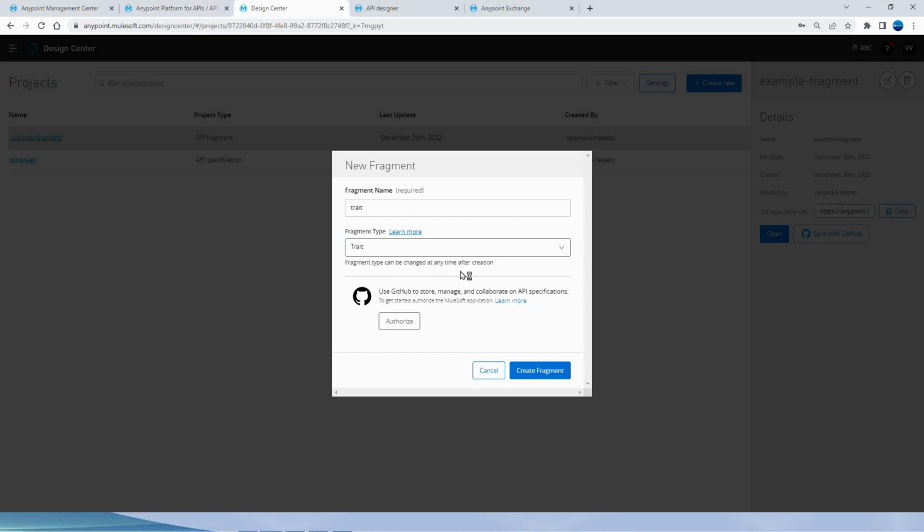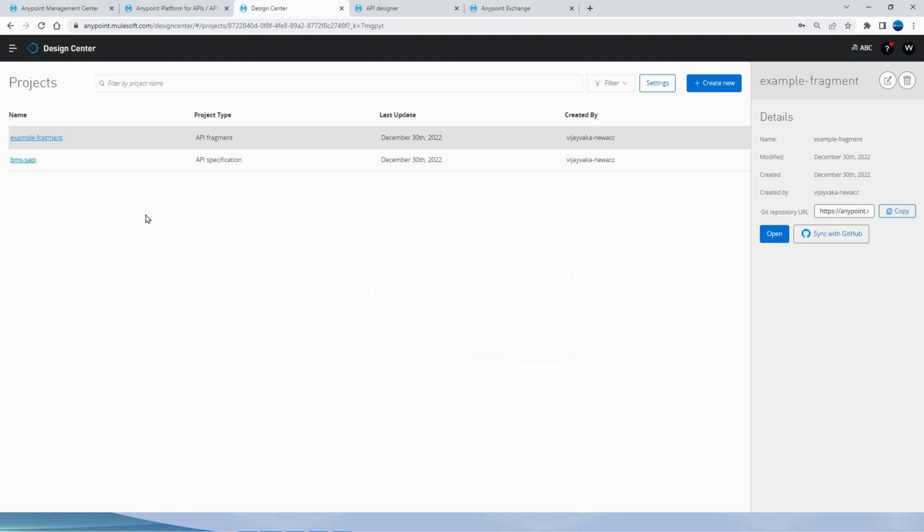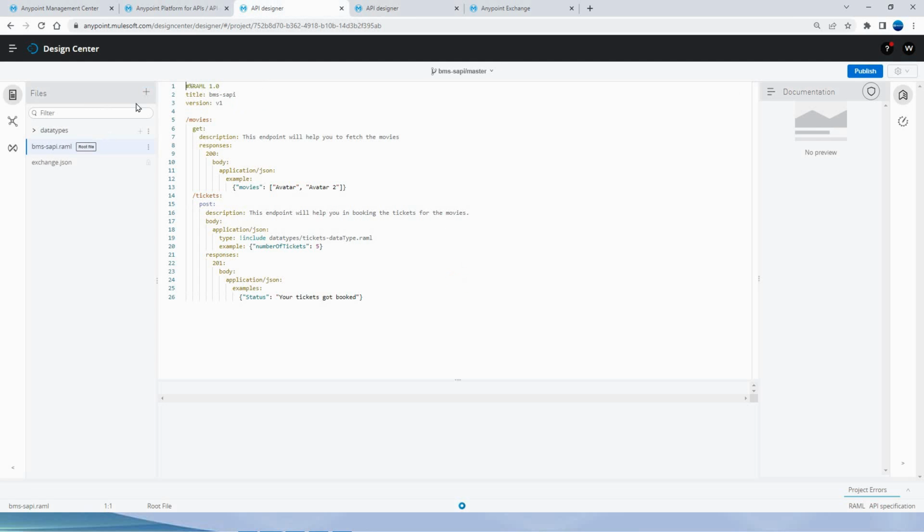So why do we create external fragments? Because if you can use a particular fragment as a reusable component across multiple APIs, you can create an external fragment. If not, you can create it within the API specification itself. Let's say this is the sample API specification which I have created. Within this itself, we can create a fragment.